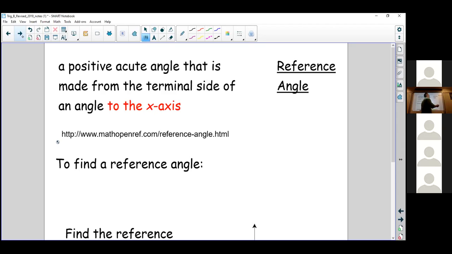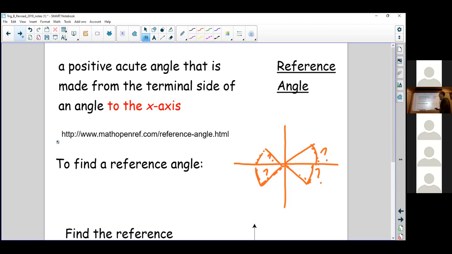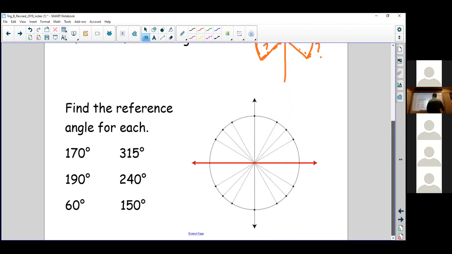Okay, so what we're going to do with this is we are coming off how far up, how far down. Okay, that's what we're talking about. We're talking about all these angles here that we could figure out how far I would rotate. And it comes off the x-axis. These are always positive angles, my friends. It's just the distance to it, as an angle. So I'm going to scroll down a little bit.